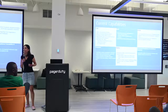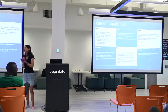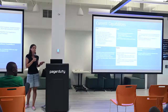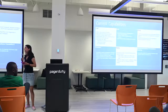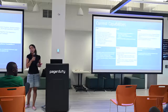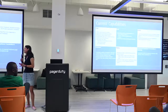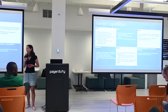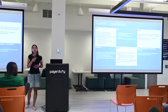Whenever somebody integrates into the develop branch, it'll build your code, create your package, and publish into your snapshots repo in Artifactory. Once you're ready to go to QA, your dev lead will then take that QA-ready package and promote it to the release candidates repo. And that package can be deployed to your QA environment. And then finally, once your QA is done and you think, okay, you're ready for prod, your QA lead will promote that package from release candidates to release, knowing that this package is prod ready. Whenever you decide your prod date is, it'll be good to go.